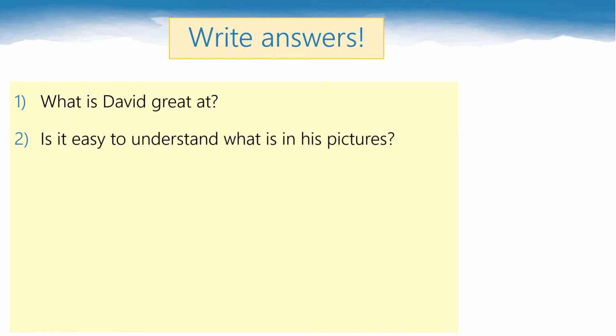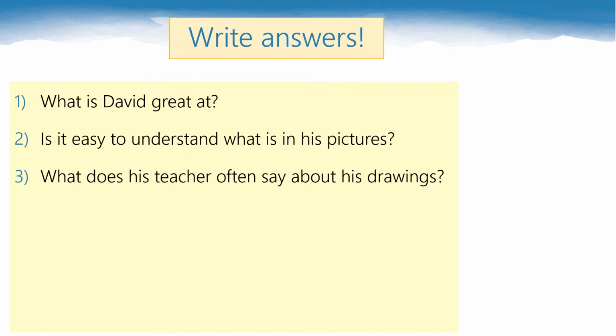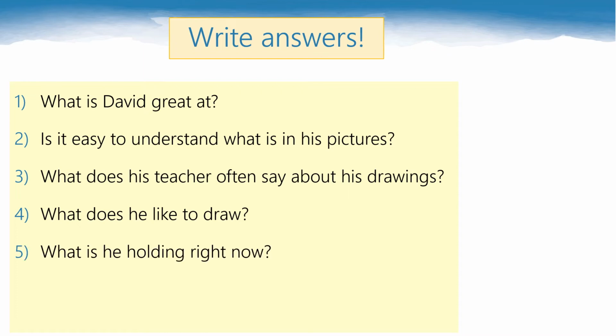You will read the text about David once again and answer the questions on the screen. The questions are: what is David great at? Is it easy to understand what is in his pictures? What does his teacher often say about his drawings? What does he like to draw? What is he holding right now? What kind of paper does he like best? Think about these questions while reading the text.